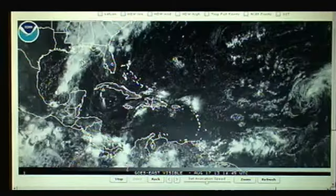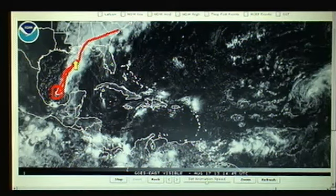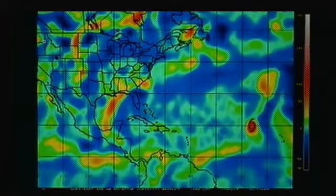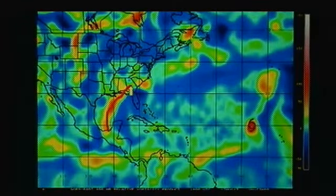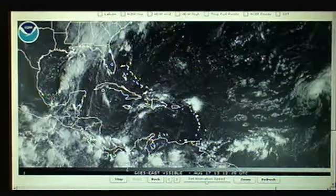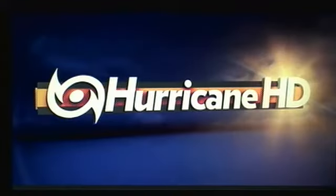In the Gulf of Mexico, here is the 92L system, center of circulation, if you want to call it that, down here in the Bay of Campeche. But the energy is clearly stretched out, as we saw on the 850 millibar chart. Right here is what it looks like. And you can clearly see how that energy is stretching out southwest to northeast, and you can see that very well on the satellite loop. And it's not going to develop as long as it looks like that.